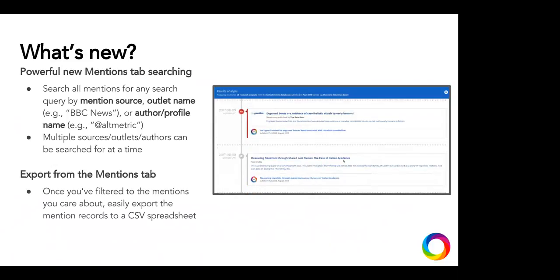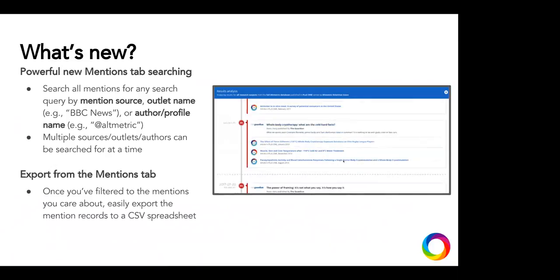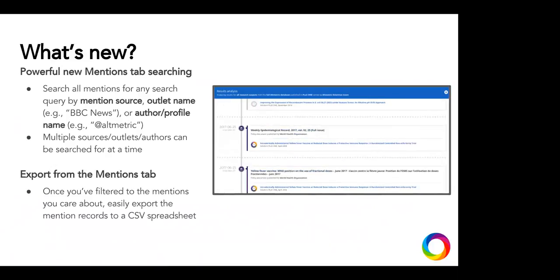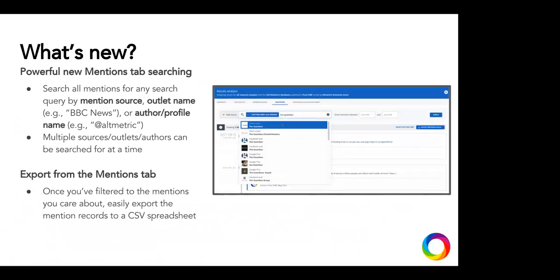So if you want to see, okay, our chemistry department is being picked up most in these news sources, but our peer institution's chemistry department is getting a lot of coverage from these places where we don't have much traction, maybe we should look to do something there. That's the kind of analysis that you can now run with this functionality.